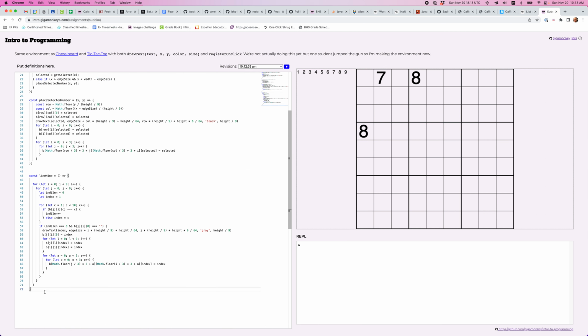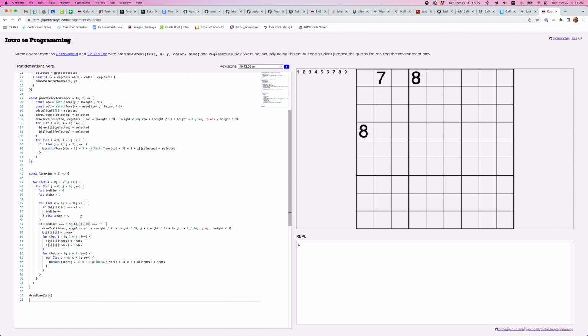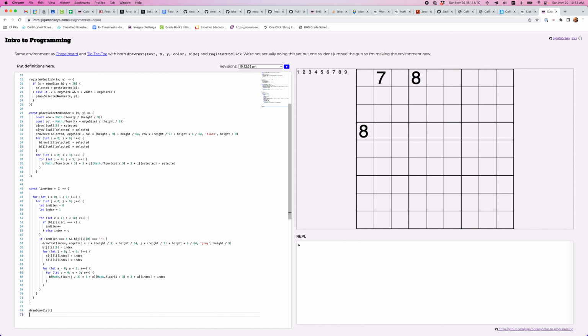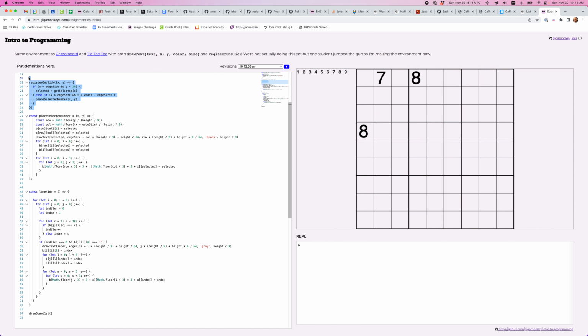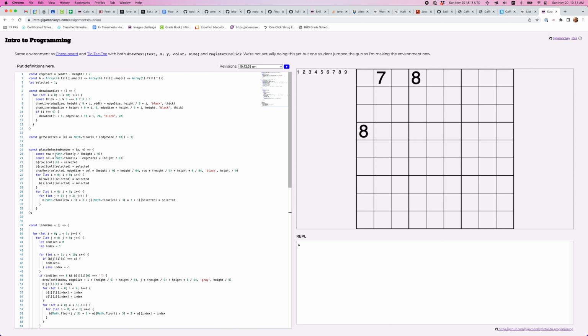Cool. Then the other thing, we haven't really looked at line 9, and I'm going to move this thing down to the very bottom just because I like to have all the function definitions first, and then anything that actually runs, like drawing the board, etc. And I probably would move this down. So we draw the board, and then maybe we register our click handler. And it's nice to have this be simpler because it's just going to be done here. So the bulk of the code is in these functions that we're writing.